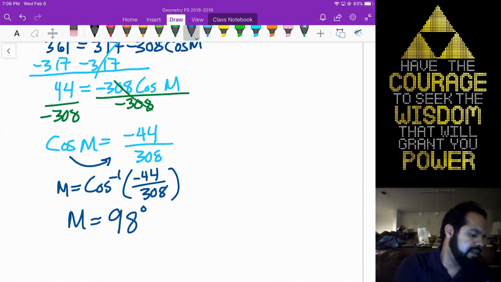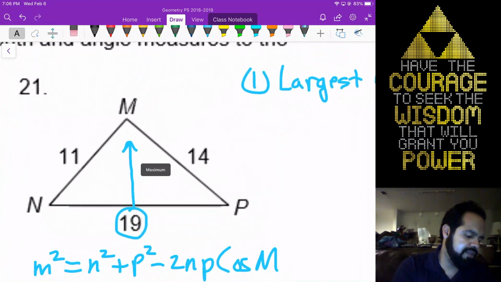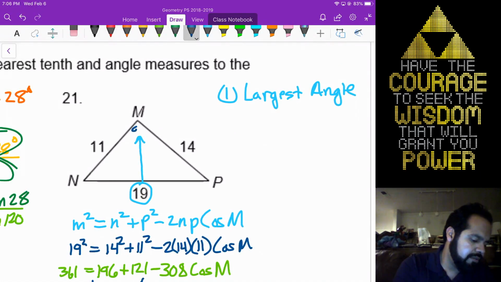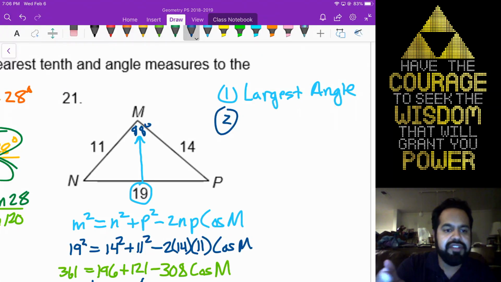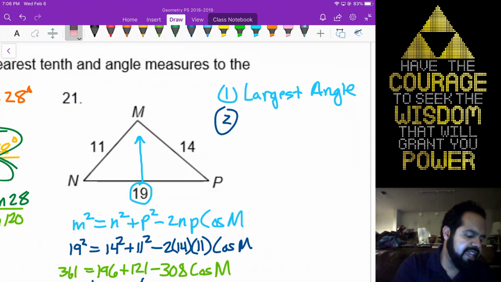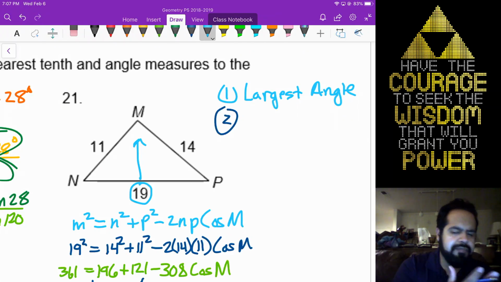Okay. Take that 98 degrees, put it here. Now we can actually use the law of sines. If you're looking at the guidelines, the second guideline says once you solve for that angle, just use the law of sines. And it doesn't matter which one you solve for now, because now you've actually taken care of the largest angle, so you just have to worry about solving for the missing angle. I know that sounds weird, but the largest angle, if you didn't solve for it first, is the reason why you could end up with the second answer.